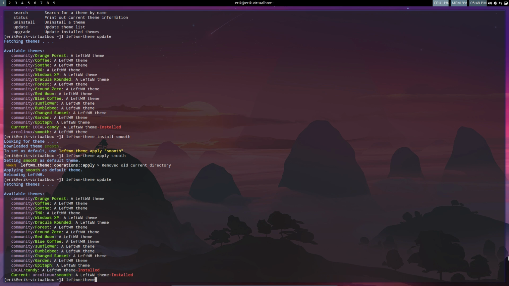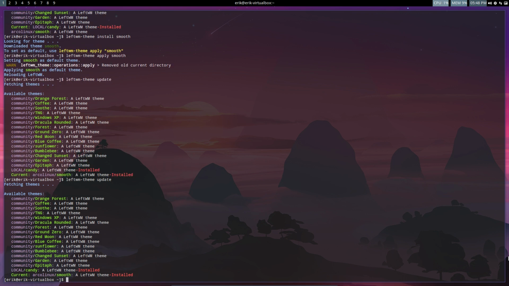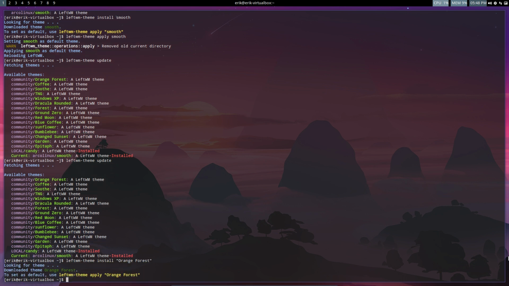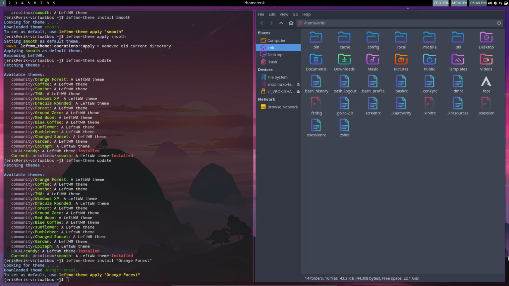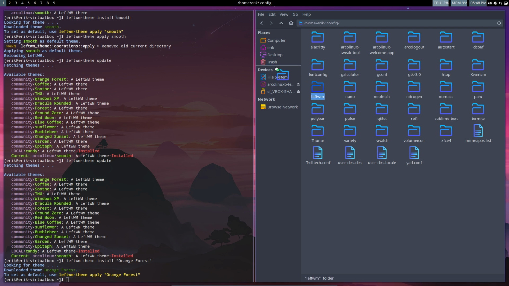Leftwm theme. We did our update, right? Next thing we need to do is install, and then we apply it. So install, let's do alphabetically, right? Remember that if there is a space, you need to use quotes, and this is Linux after all, so capital letter and Forest. Voila. So now we're going to download from the internet. Who knows where to fetch it? It's on our system. Maybe we should actually open our .config, Leftwm, put it here.